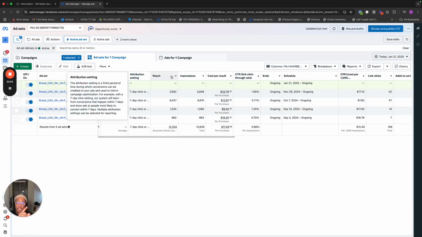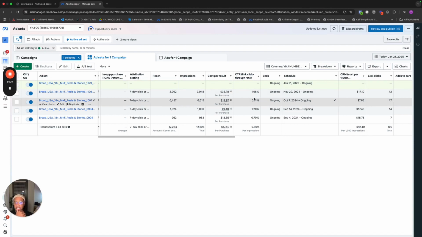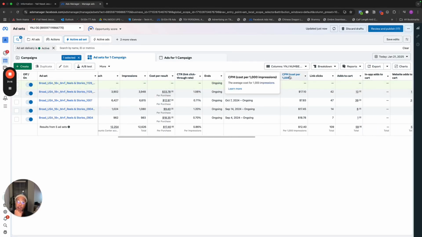Each metric here is going to tell you to take an actionable step. So click-through rates, this is pretty low for me. I like to at least see like 2%, but anything over 1% should be acceptable. It's odd that this one is performing the best and it has a low click-through rate, so I'm gonna let it keep running. Cost per mille is cost per 1,000 impressions, right?